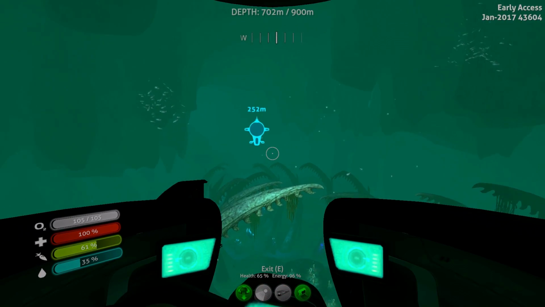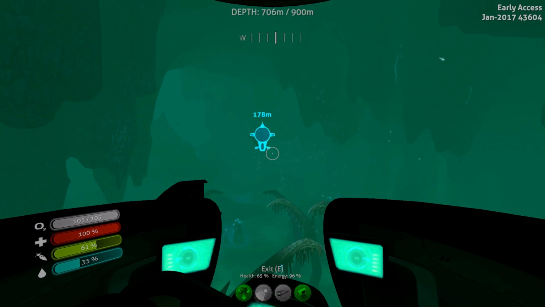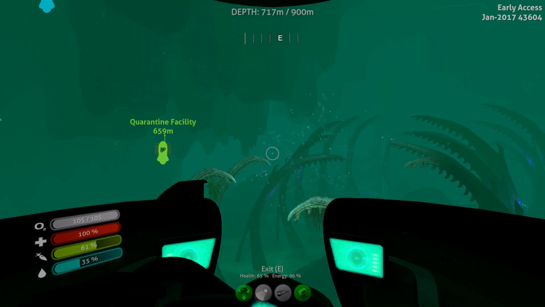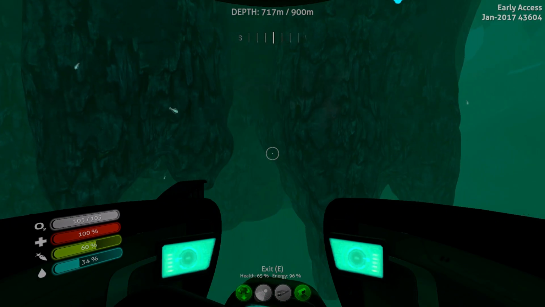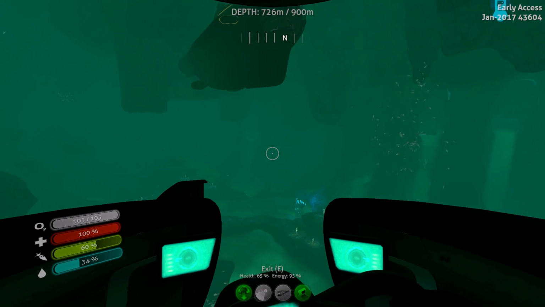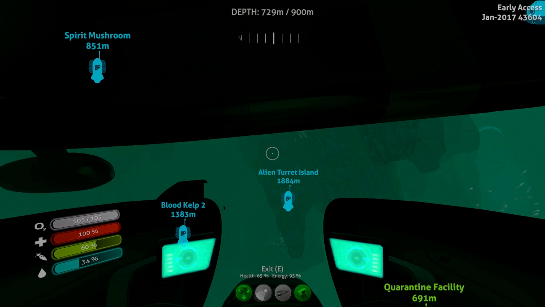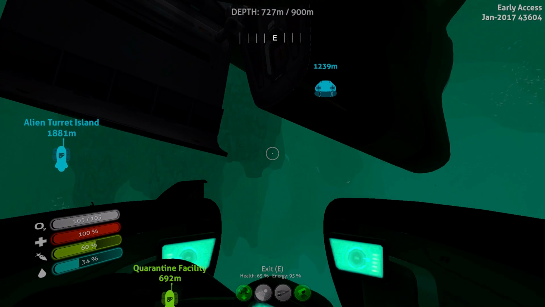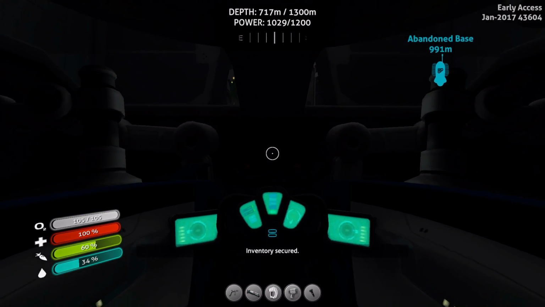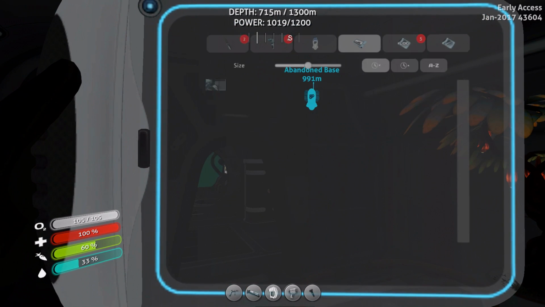There it is. Since I've been gone, they updated the marker system. They're much less annoying now, and you can turn them off. Like, if I look around for the marker for that crashed Cyclops from our first foray to the Mushroom Forest, nowhere to be seen, because I turned it off. In fact... Welcome, Captain. All systems online. I might as well turn off everything except what we're looking for.